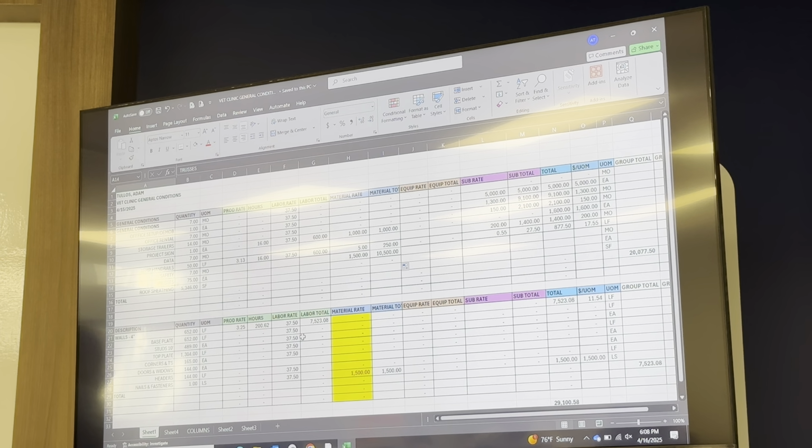Personally, like my little estimator code of ethics, I always carry way more money than I need in safety. I never want a superintendent or foreman to feel like they have to manage a safety budget. If you need something, the money ought to be in the estimate for it on safety.